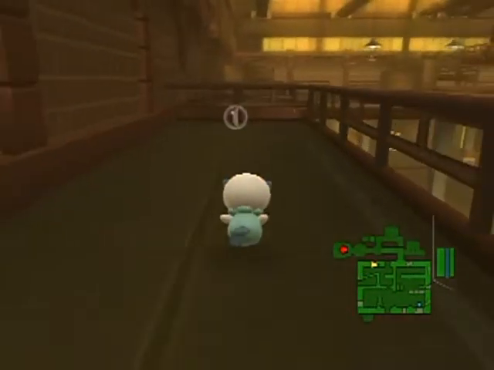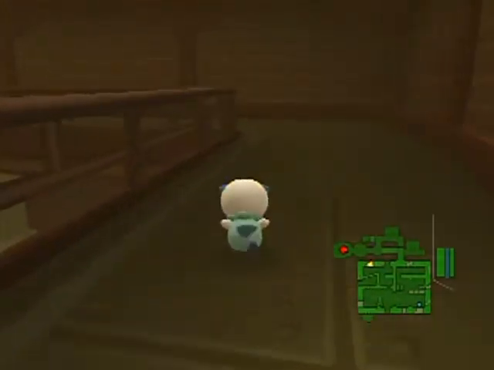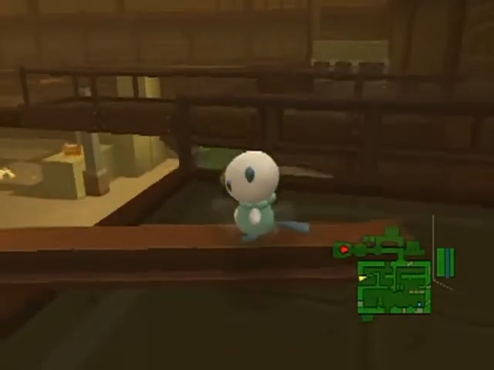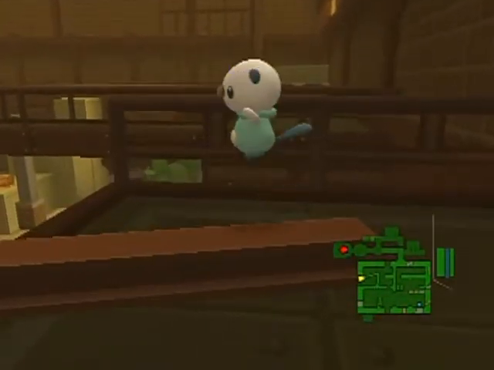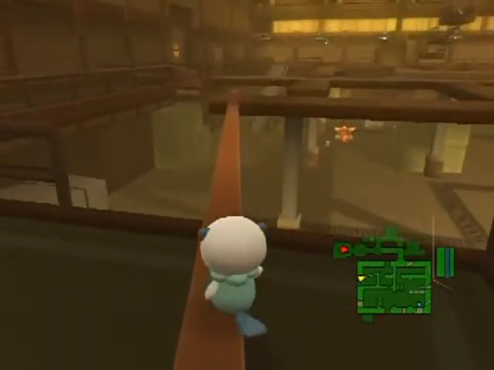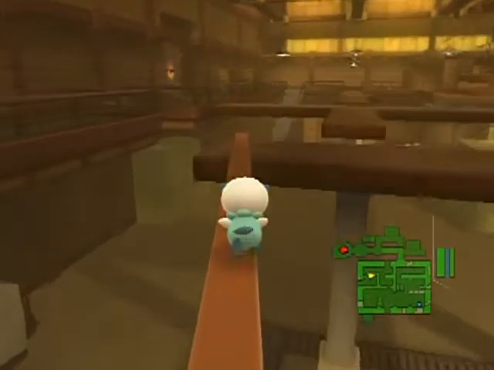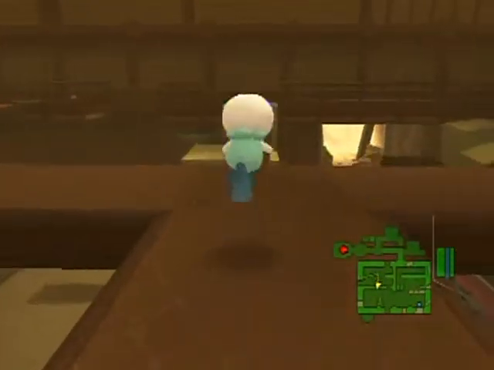Just remember to switch the camera around so that you're facing the beam before you start moving across the beam. Because you have this sort of practice area that you can fall off of anytime that you want so that you can line yourself up as carefully as you need to, and then there you go. Look at that. Look how well that works.